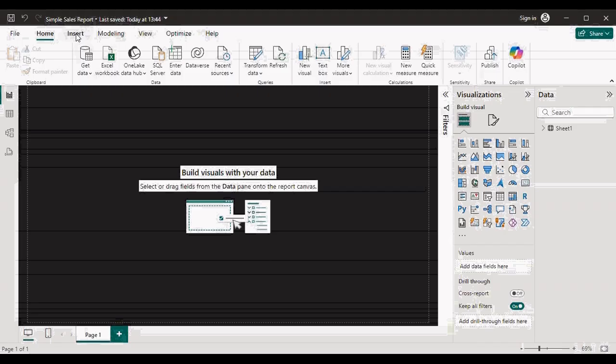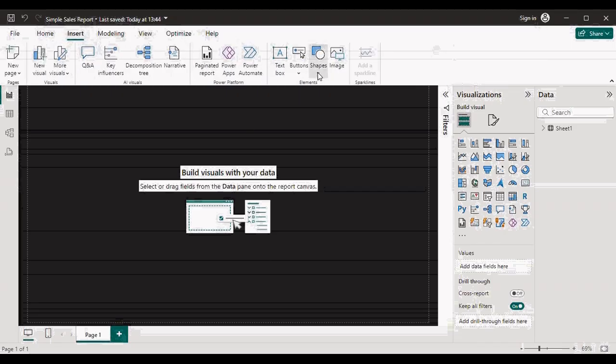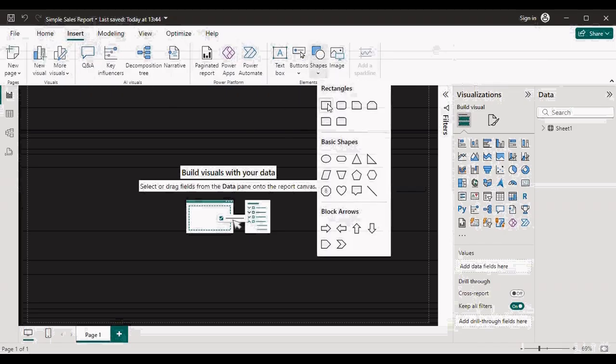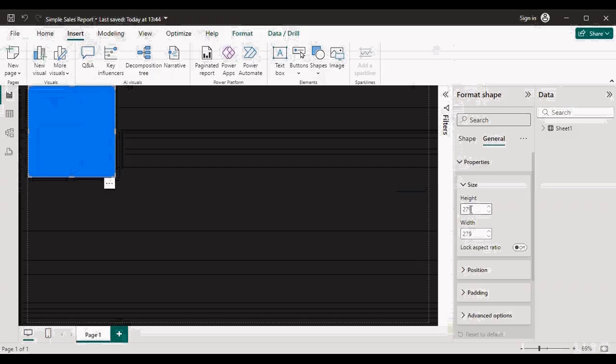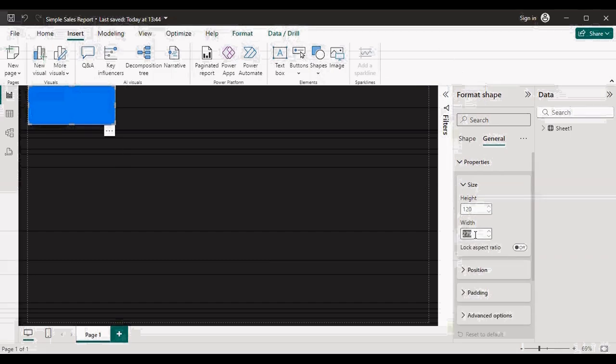To insert the shape, I'll go to Insert, then Shape, and click on the rectangular shape. The first one is for the report name, so I'll set the width and height. For that, I'll go to Format Shape, General, and in Properties I'll set the height as 120 and width as 175.